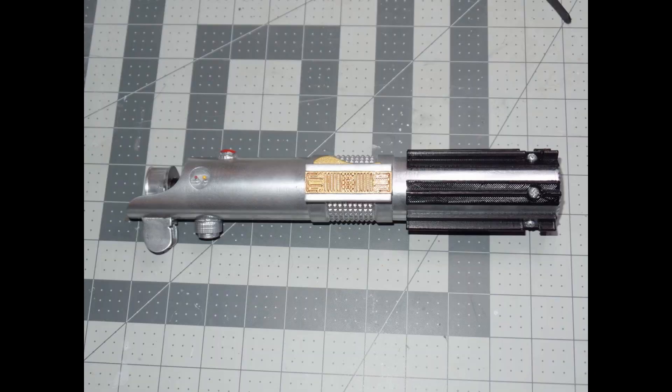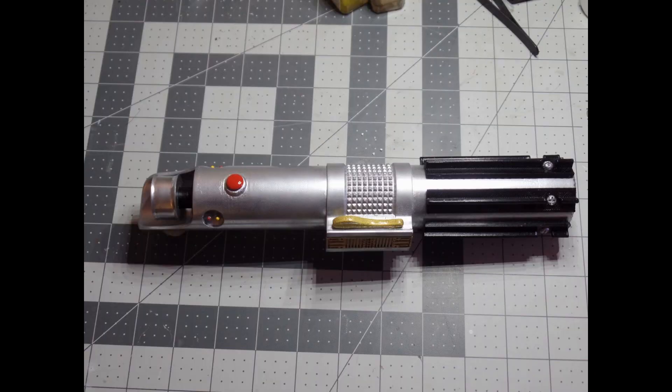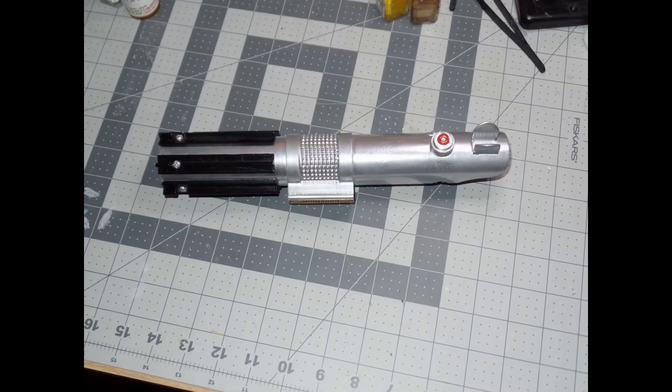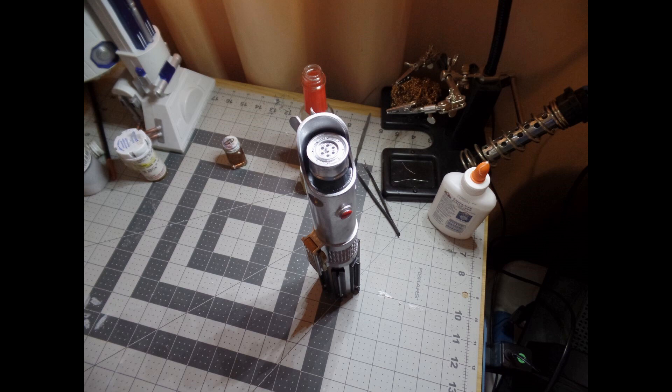After it was all assembled, I painted the details with some model enamel. I'm just using red for the buttons and a couple of lights. And a little bit of yellow. Wasn't that awesome?